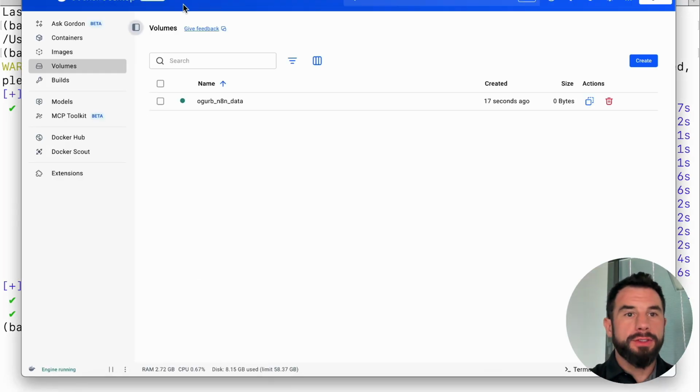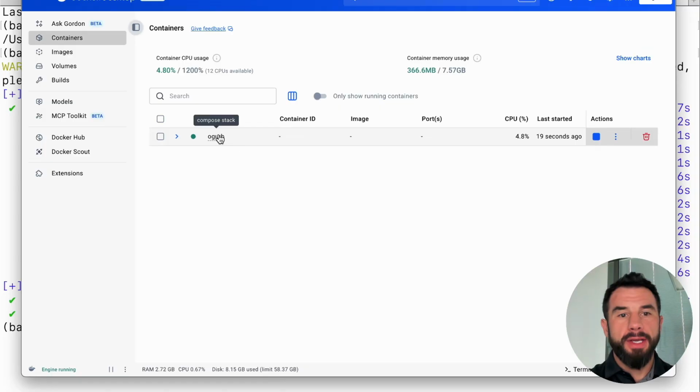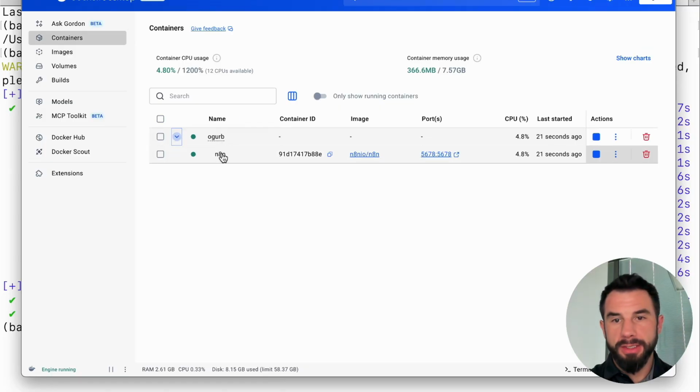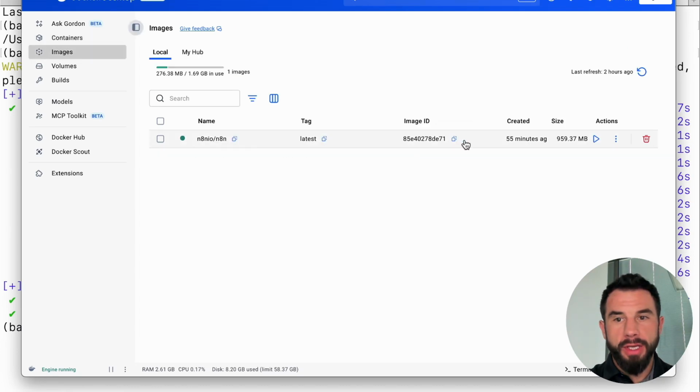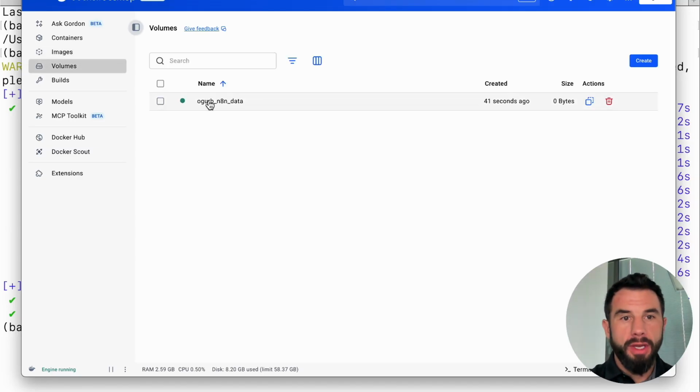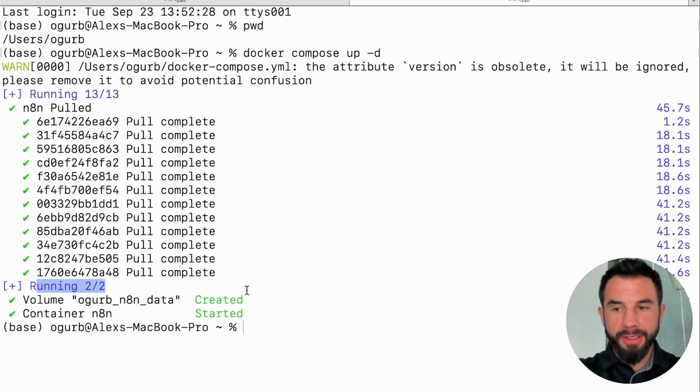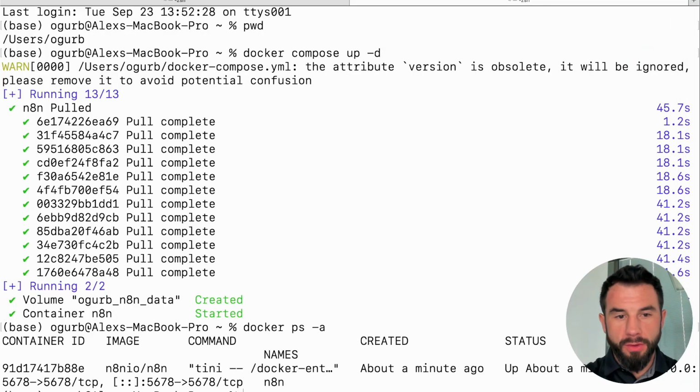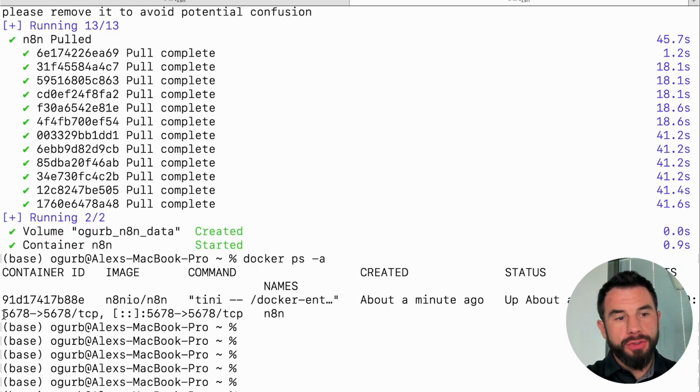Go to Docker Desktop. Now you will see the container, n8n, just as we asked, and the image name, just as we set up. Image name and index and the size. You see it's not empty, it's almost a gigabyte of size with all n8n libraries. And the volume. Now let's check the status of all the containers on this machine. We will see that we have one container active with this image name and it works on port 5678 and its name is n8n.